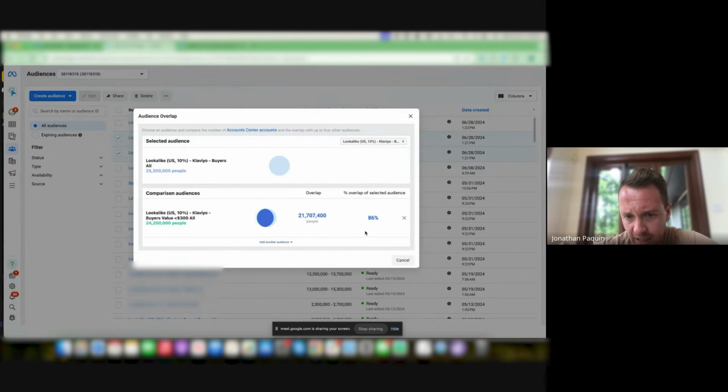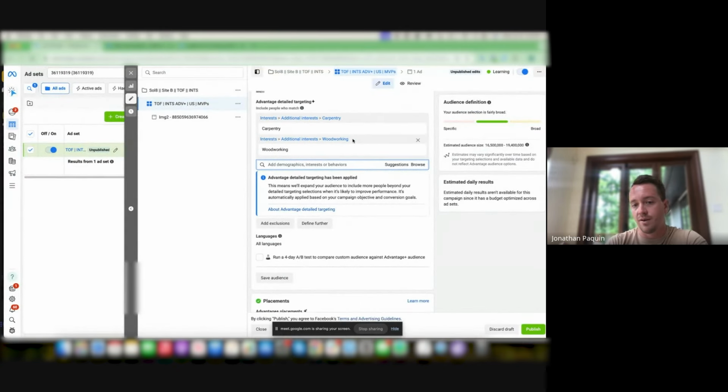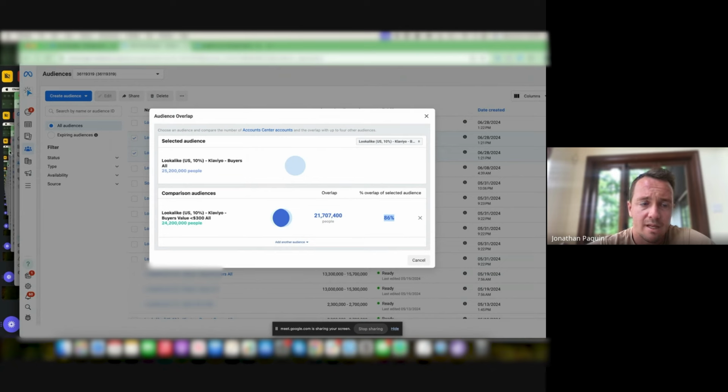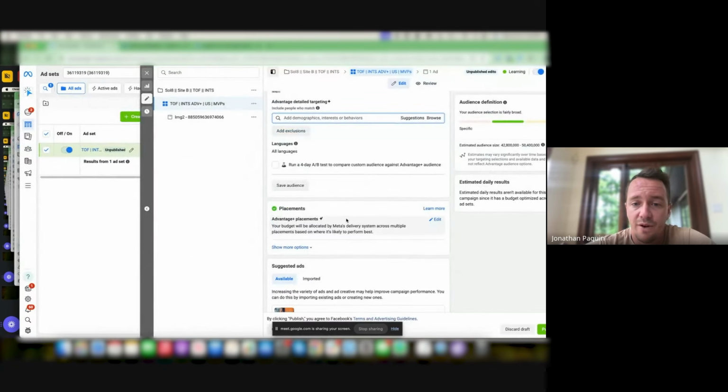So here you can see how much percentage these two audiences overlap. So about 86%. So what you could do is break down between either the brands or the big ones right there, and see if you can find different kinds of targets that are not overlapping too much between each other. That way you're not overlapping anything, and it's tapping into different types of audience. Yeah, and there's behavior too.